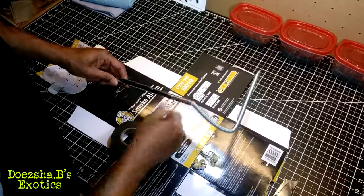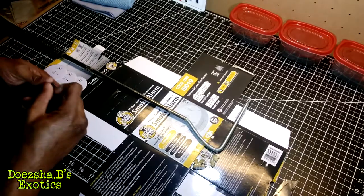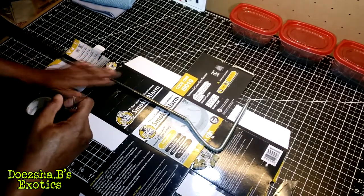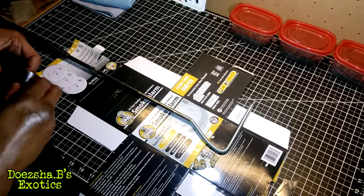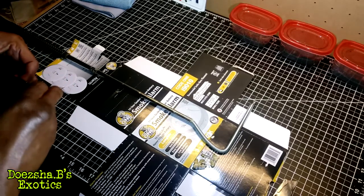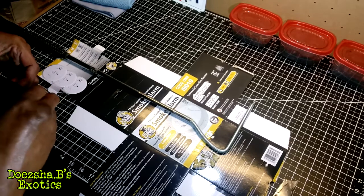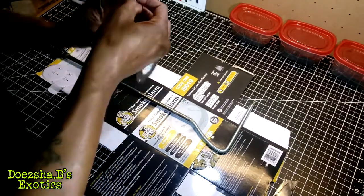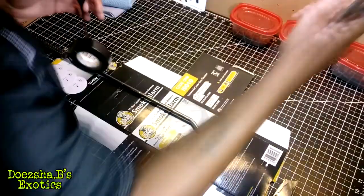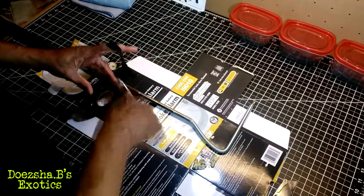So it doesn't look so unfinished. I'll probably clean this with some rubbing alcohol later to get all the dirt and extra glue and stuff off. A little bit there. Trauma Shears.